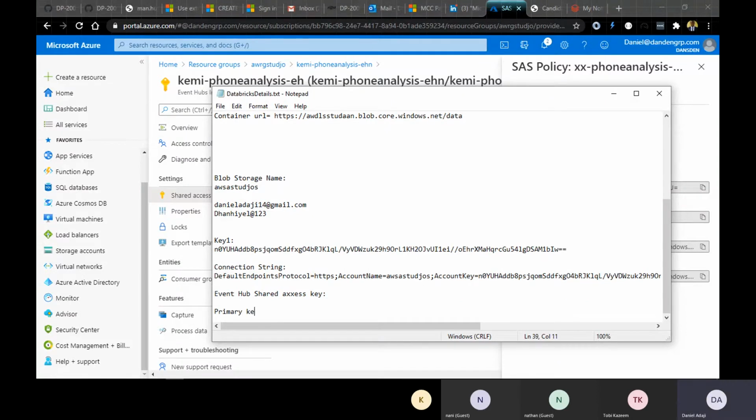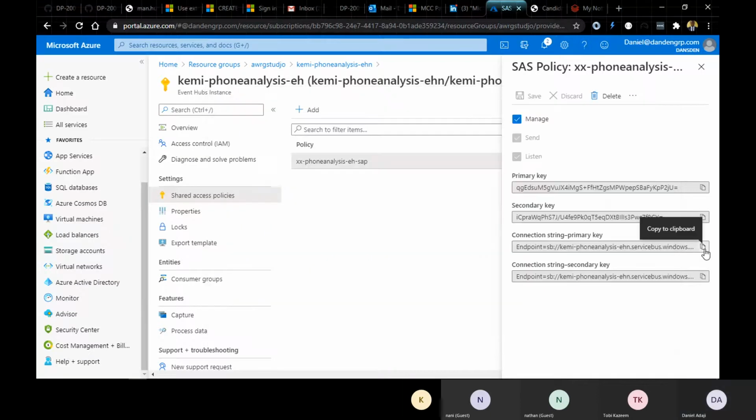The primary key. Then the connection string for the primary key.